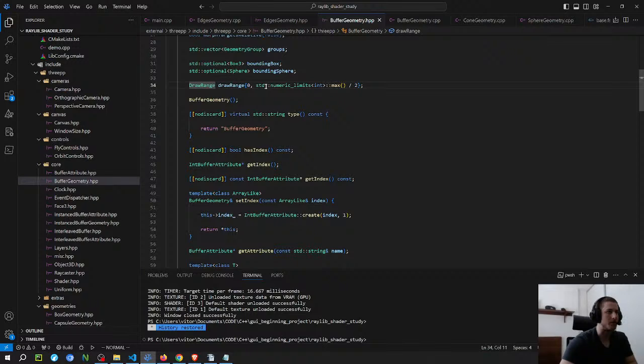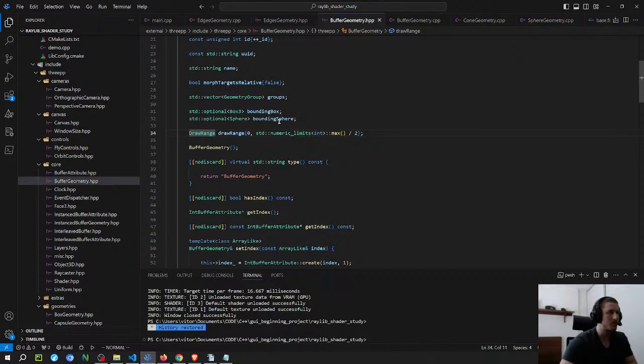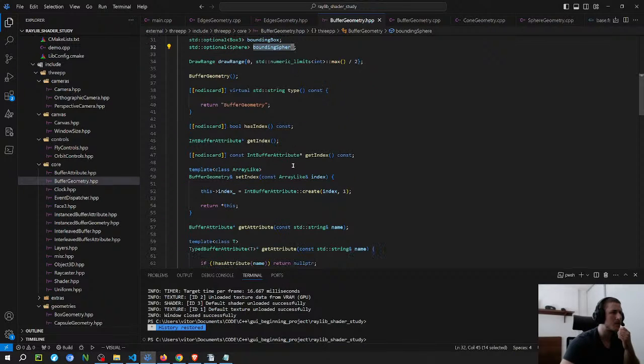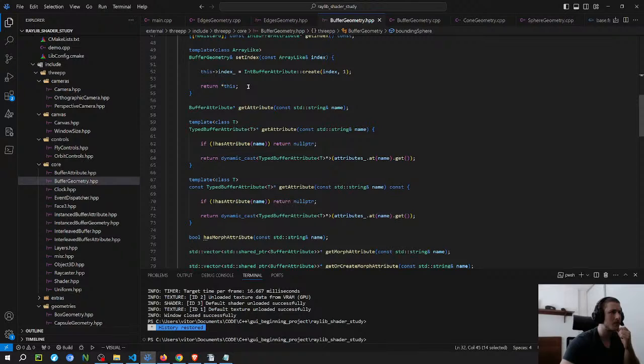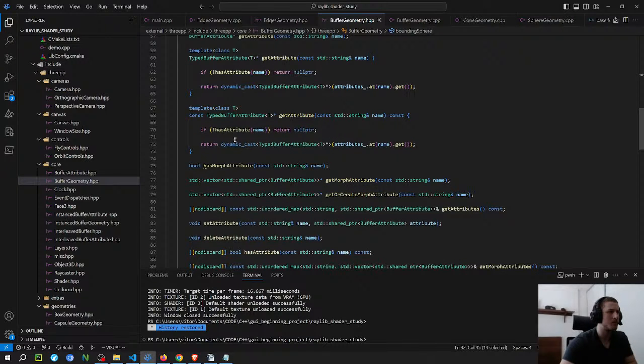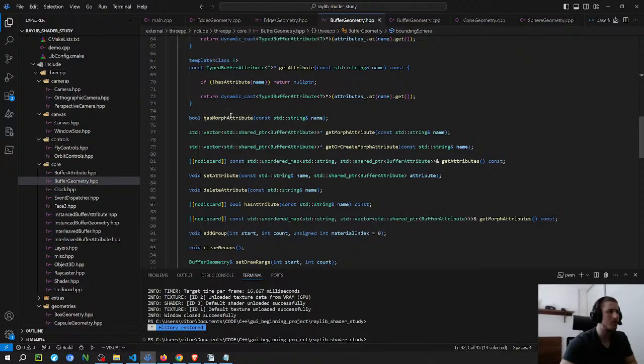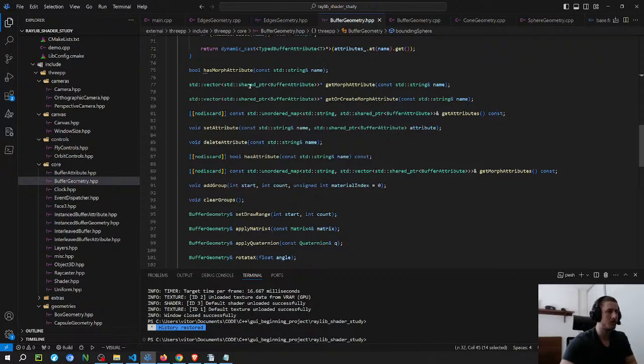So it also has the draw range and bounding box here. Hmm.